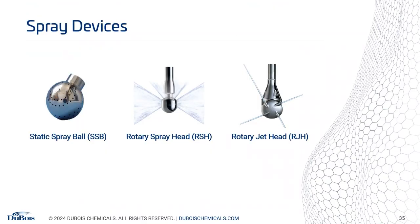Spray devices, we mentioned earlier in terms of tanks, typically you're going to see static spray balls appropriately drilled and designed to give you the necessary flow rate for the tank you're cleaning. Again, this is all factored in by the engineering design companies when they're fitting spray balls to new or even used equipment. Less common, I would say, are the rotary head type spray balls, which typically clean with high pressure impingement. I tend to see these in reactors or tanks that have maybe very high levels of viscous material burn on, and they need high pressure impingement to assist in the cleaning process beyond just the chemistry.